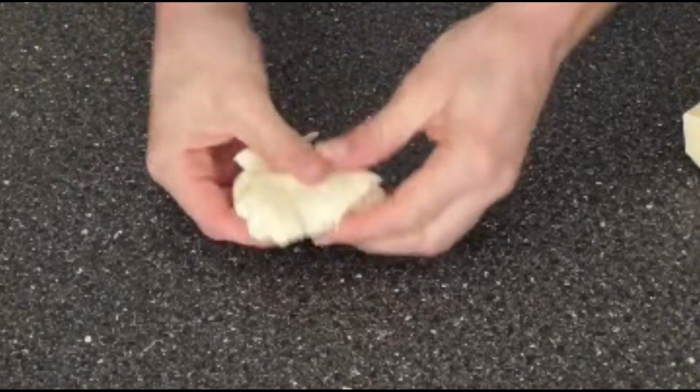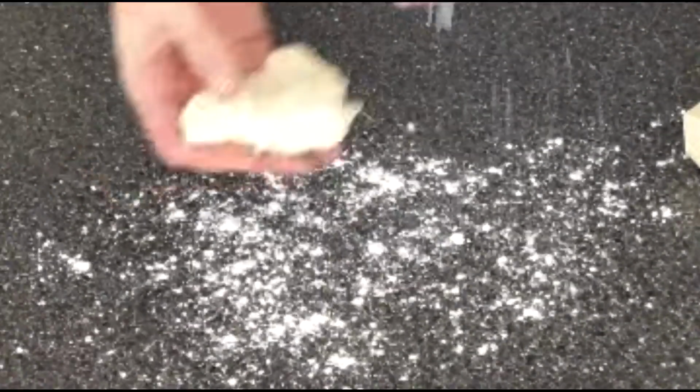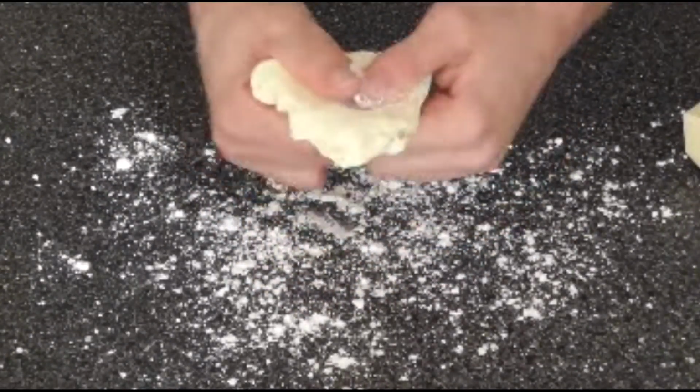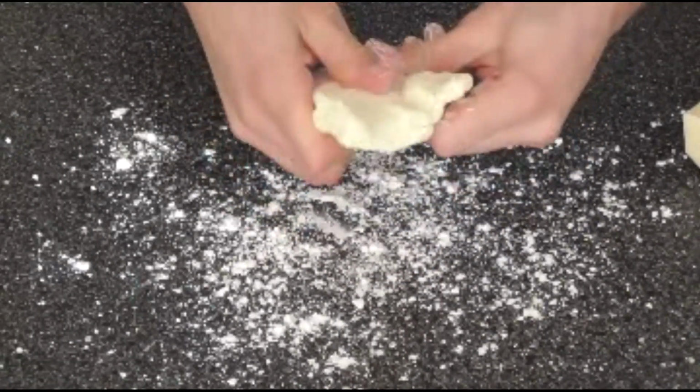Okay. I recommend to roll this out with icing sugar if you can. To make it even softer, you just need to add a bit more glucose syrup into that. So mine's a little bit on the hard side, but it's still totally workable.